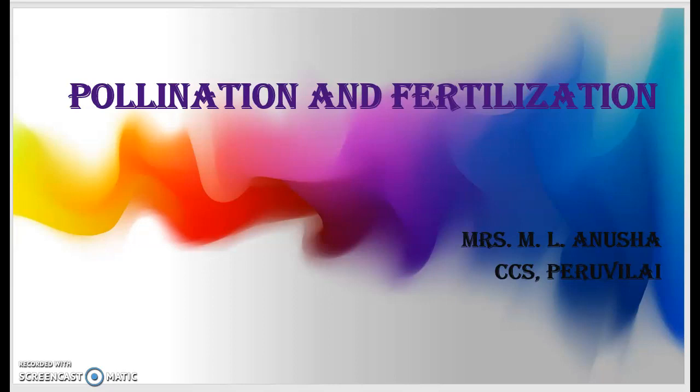Today we are going to learn the second part of pollination and fertilization. Already in the previous class, from the same lesson, I taught you the definition of pollination, the types of pollination, and I gave you a detailed explanation about self-pollination, which includes the advantages and disadvantages. Now in today's class, we are going to learn in detail about cross-pollination.